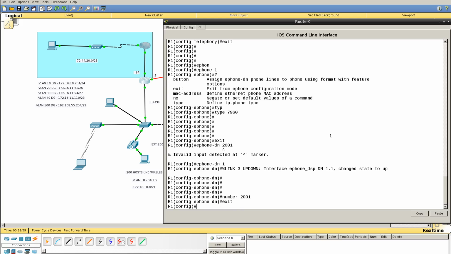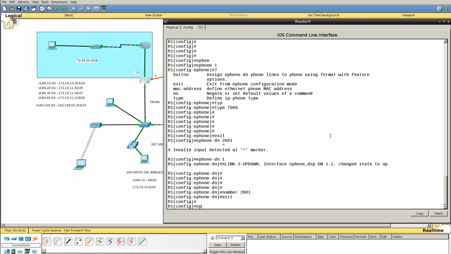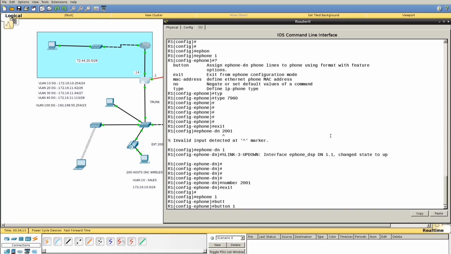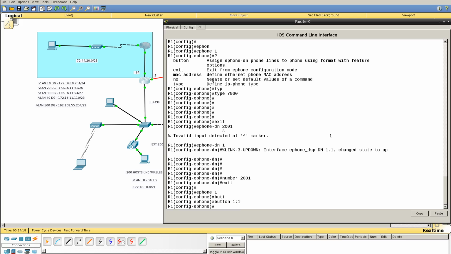Now we'll exit, and we'll try to put that directory number or phone number on ePhone 1. We do that by typing ePhone 1 button. On button 1 on the phone, we want to put DN or directory number 1.